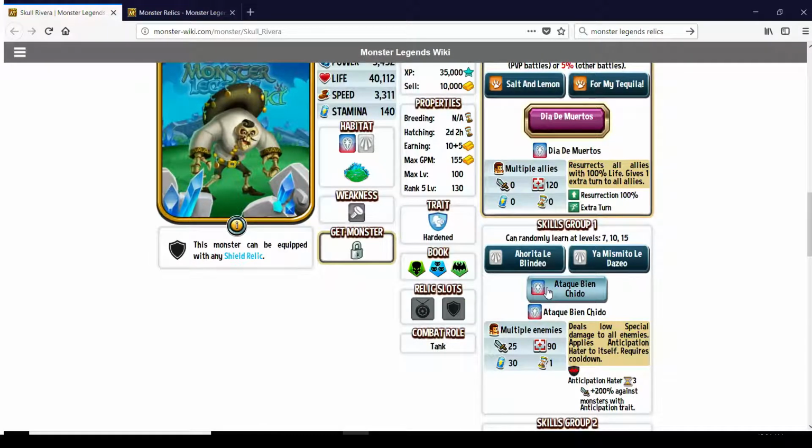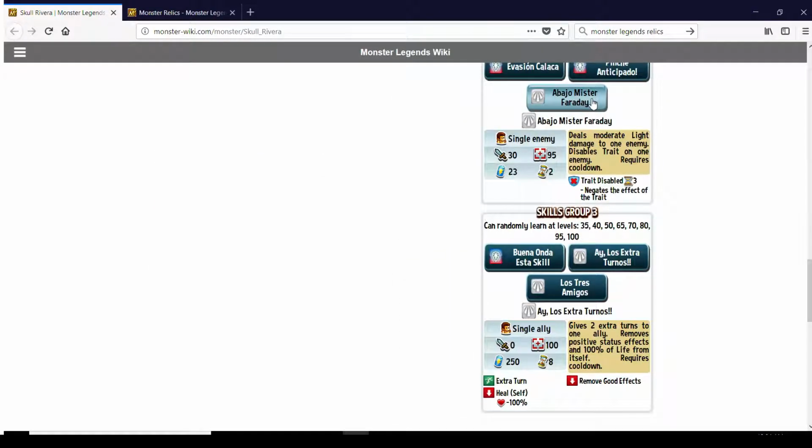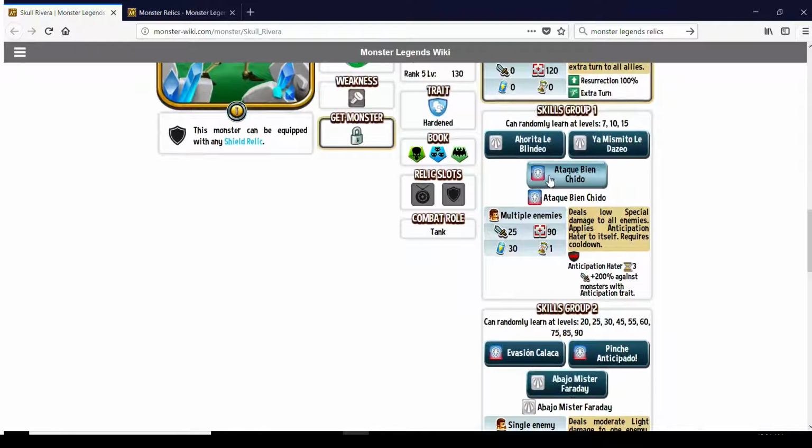Atalakai Bien Cheeto. This is an AoE skill that applies Anticipation Hater to itself, giving it triple damage. I will say this guy is really good in Faraday matchups. I know that's crazy to say. He is just kind of good with those though. However, you have the trait disabled. I will say you're gonna have to do another skill in skill groups 2. You'd have to trait disable first, but if you manage to trait disable and then go for the Cheeto, you're gonna do a lot of damage and probably kill the enemy Faraday.